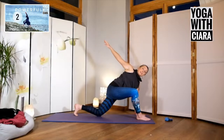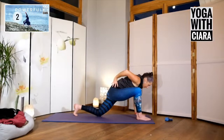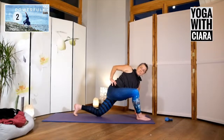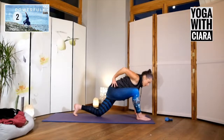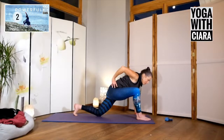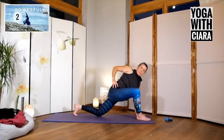Nice. Drop your right hand down so it comes to your hip. And then draw your shoulder to your knee. And then twist towards the right. Shoulder to your knee. Twist towards the right. Last one. Shoulder to your knee. Twist towards the right. Nice.